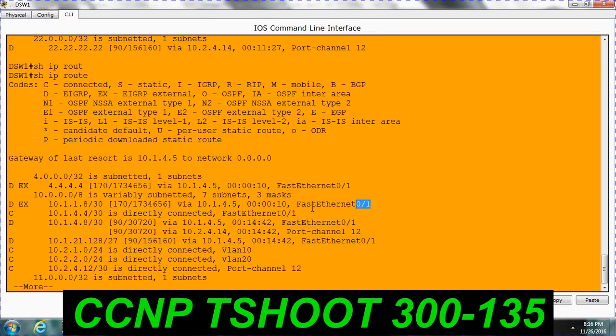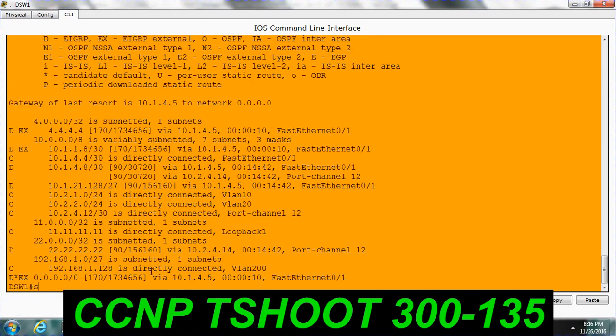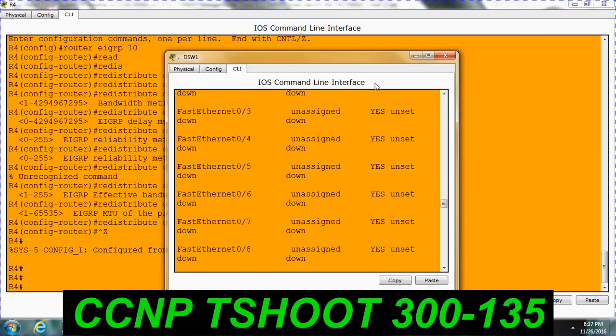Some routes are being learned through EIGRP as external. See, the default route should always be injected. Whenever you are reaching the internet, BGP will insert the default route. Okay. So now you are able to reach the web server.